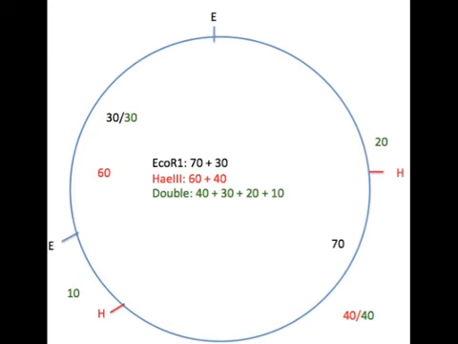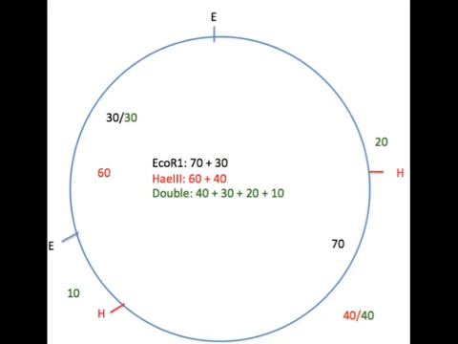So what if we make our first HAE cut 20 kb from the 12 o'clock position? That would leave 50 kb to be cut in the remainder of this large 70 kb EcoR1 fragment. So we can make our second cut the required 40 kb from the first HAE cut, leaving 10 kb from the double digest. So now we have, reading clockwise, 20, 40, 10, and 30 kb fragments from the double digest. And our HAE single digest fragments are 40 and 60 kb in size.